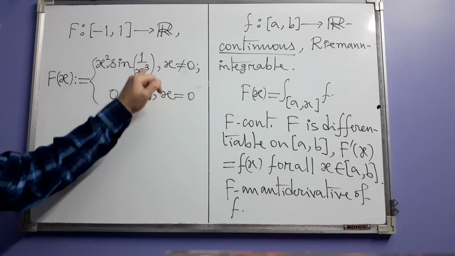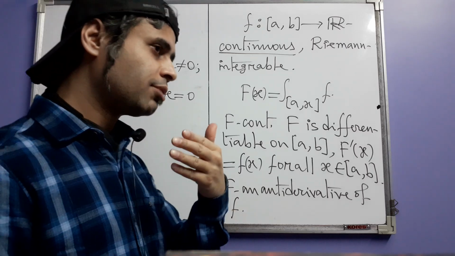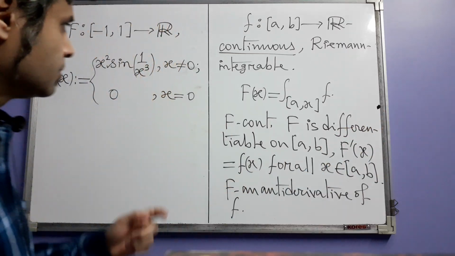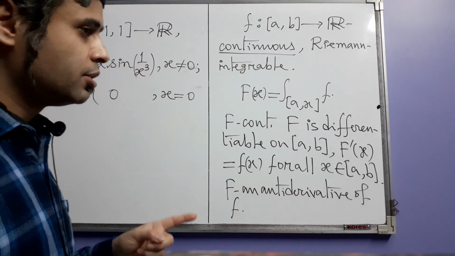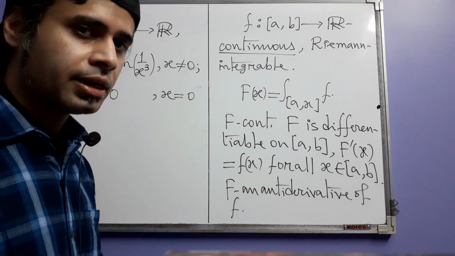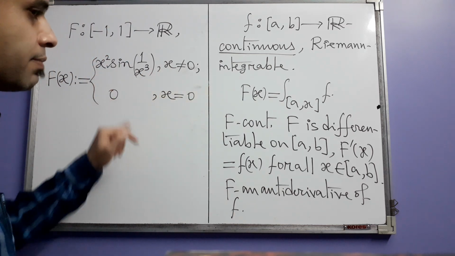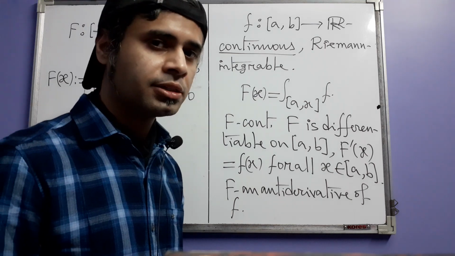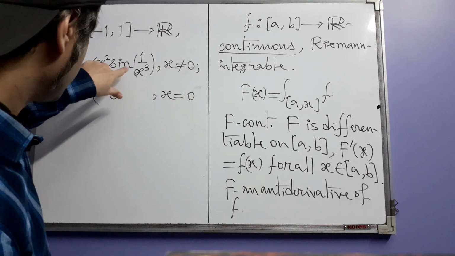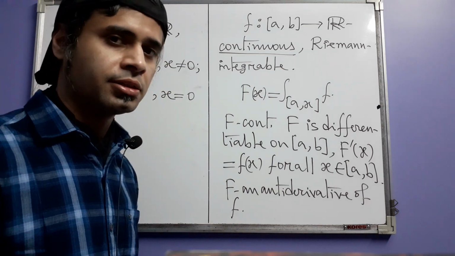But we do not simply have 1 over x cube, we have sine of that. The sine function is differentiable throughout the real line. So the composition of these two differentiable functions, by the chain rule, is also differentiable at every non-zero real number, and x square, being a polynomial, is also differentiable. In fact, its derivative is just 2x. So the product of these two differentiable functions at a non-zero real number is also differentiable.